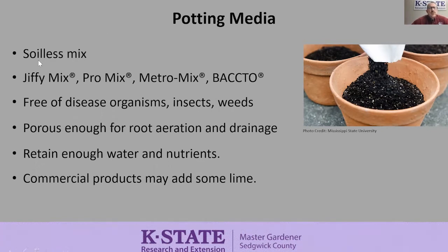But the purpose of soilless mixes is that they are porous enough for root aeration and drainage. This is very important. You have to have pore space in your soil so that the roots have room for air and water, okay? So they have to have the proper mix of that. You don't want your roots to drown in water, and they also need to have air so that the roots can process air and turn it to CO2. And of course, drainage, as I've mentioned before, and that's very key.